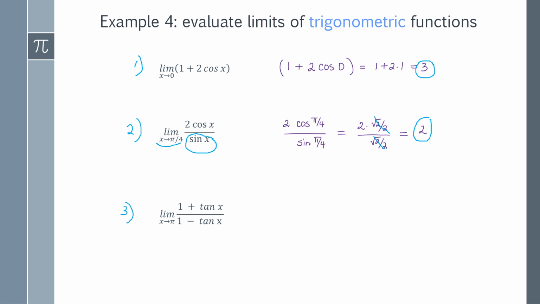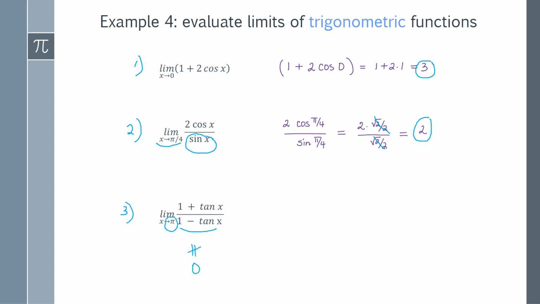So problem 3 says, what is the limit as x goes to pi of the expression 1 plus tangent x over 1 minus tangent x? So again, here we need to pause and think about it for just a second. Tangent is undefined for infinitely many values of x. However, pi is not one of them. Okay, tangent of pi is 0, and when we plug that in here, in particular in the denominator, we just get 1 minus 0, which is 1, and that is not equal to 0, and that is what we want.